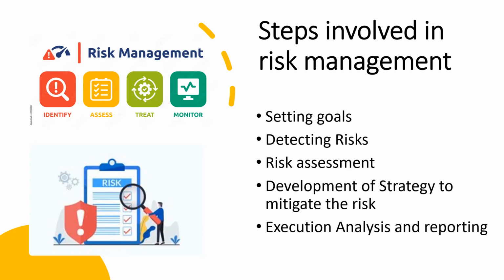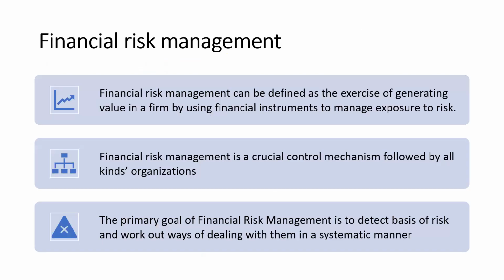And once the risks occur, we will be having certain strategies to deal with them. So depending upon that, if the risk occurs, you can apply the strategies and analyze the same, and you can try to analyze whether that particular strategy is right for you, or whether there is a necessity of monitoring the different strategies or risk management models that you have used. So this is the general meaning of risk management.